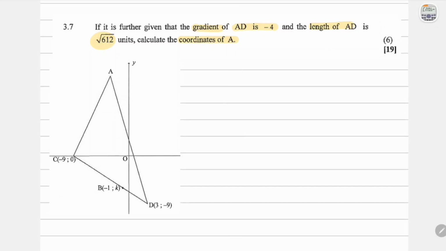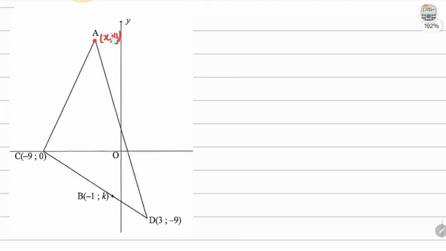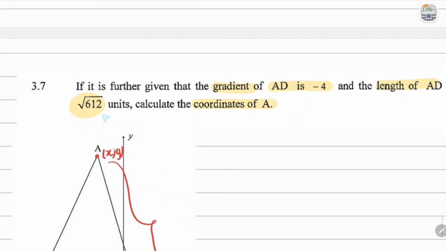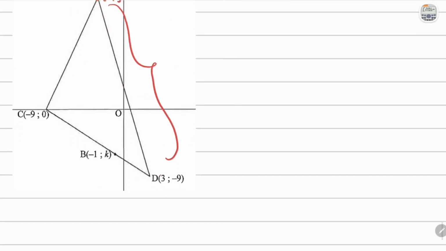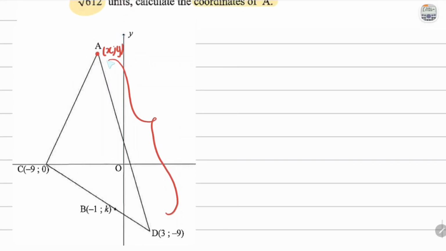Well, right now this point A, because it doesn't have any coordinates, we can really just call it X and Y. So if we had an X and a Y value, and we said we know what the distance of this line is, and we tried to find the distance of the line, and we could equate it to the number that it's equal to, that square root of 612. We could actually find this, but the only problem right now would be this equation, it's going to form an equation, but it needs to be in terms of one thing.